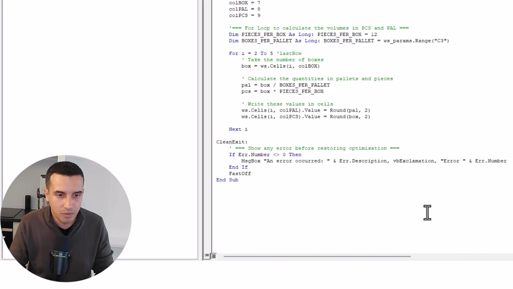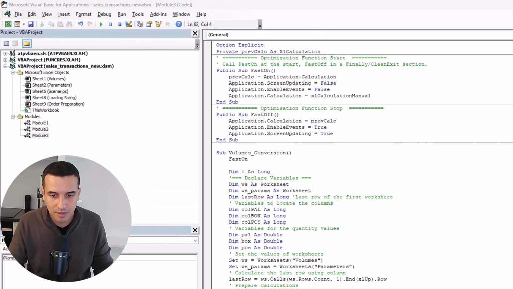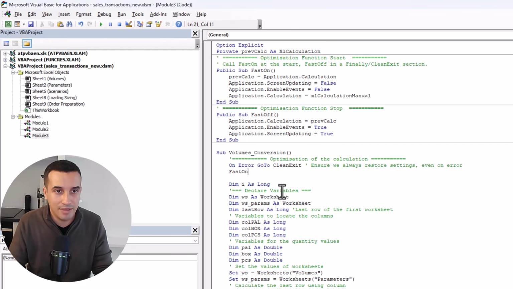To be able to use this clean exit, which is not an exit where you stop only at the error stage, I will add this piece of code to explain to the procedure that if you have an error, please go to clean exit.